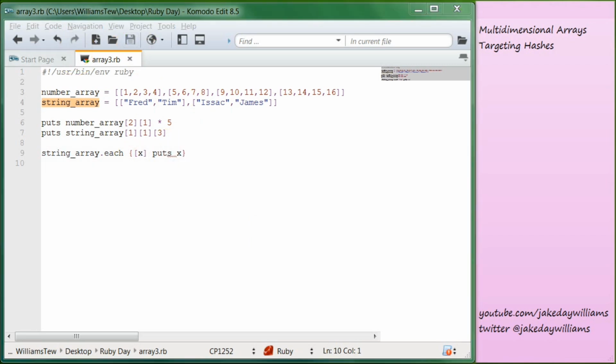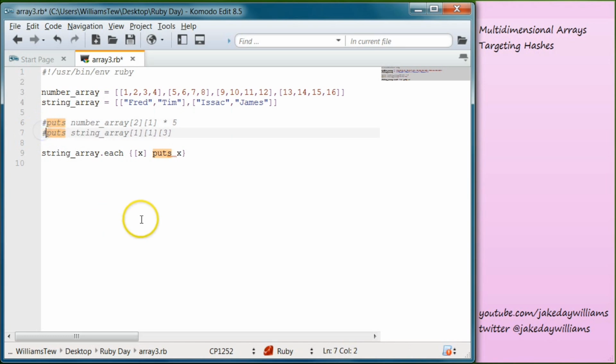So you don't need to do this, but I'll just show you. And then let's go ahead and come up here and just mute these out for now. You can do that by making them comments, and it's just putting a hashtag in front. And so what we need to do is get rid of our puts and do X.each again, because we're going to be looping through it again. And then we need to make a Y item, put our Y in there like that. And then we're going to puts Y.